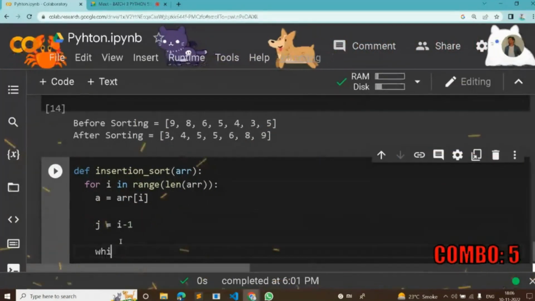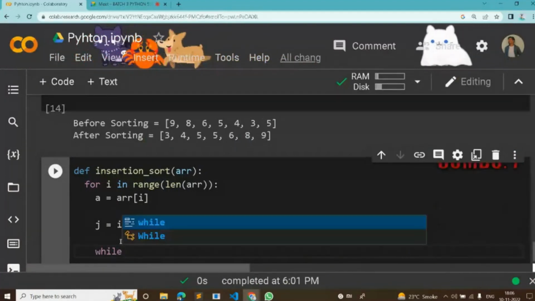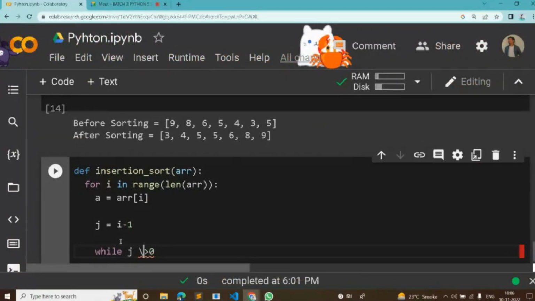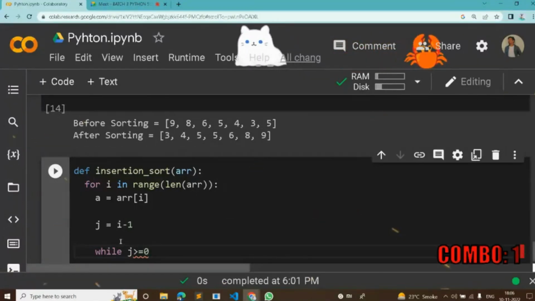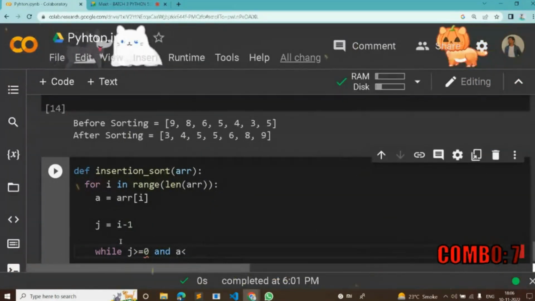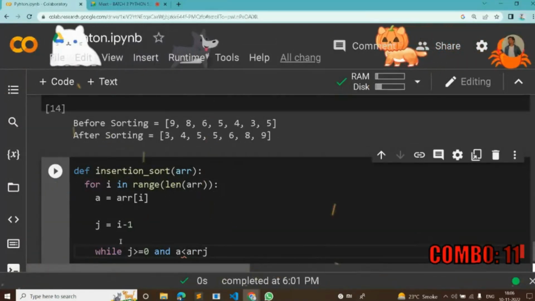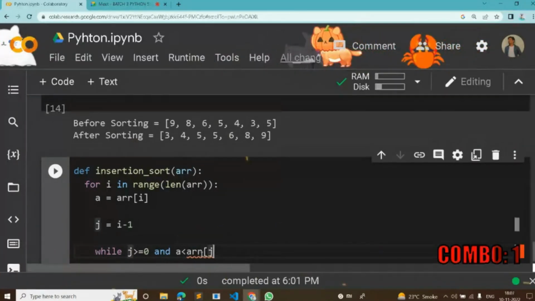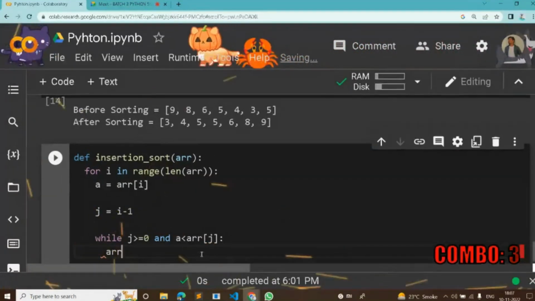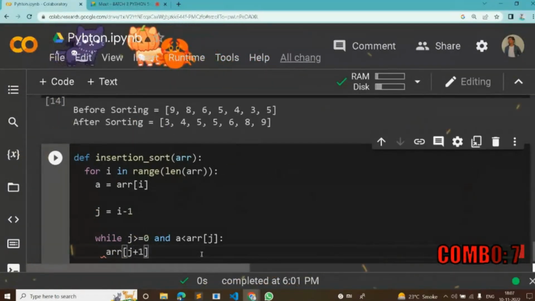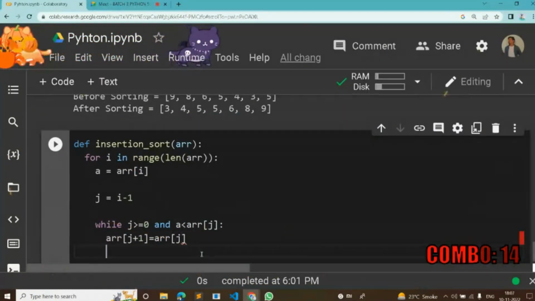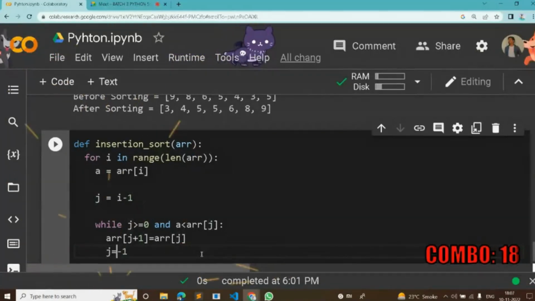Then I am comparing, while my j value is greater than 0 and a is less than array of j, then I will assign array of j plus 1 to the array of j and decrement the value of j, j equals j minus 1.